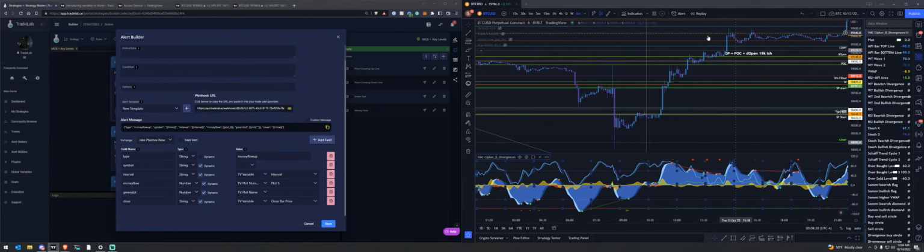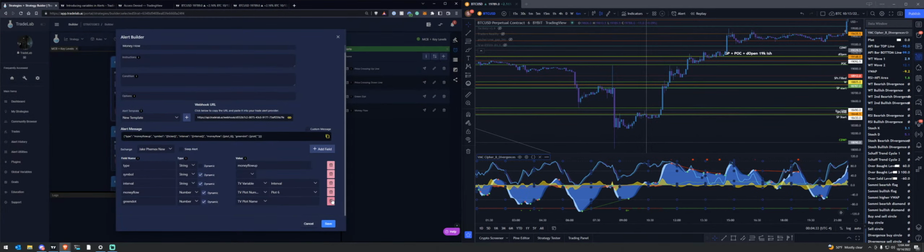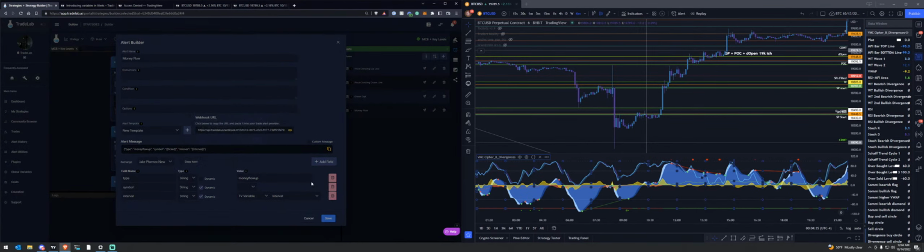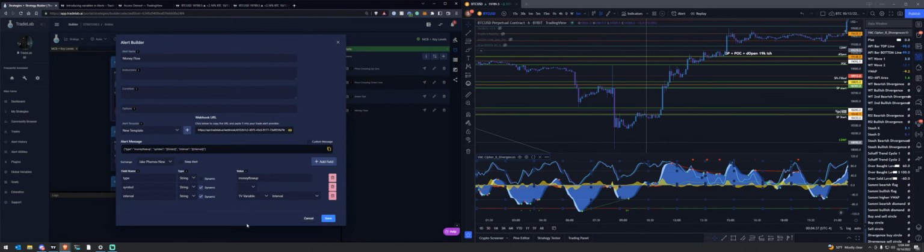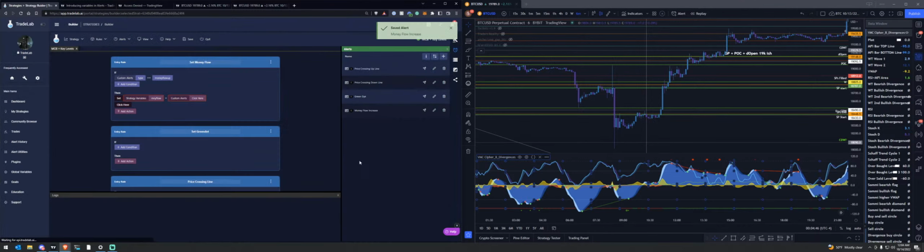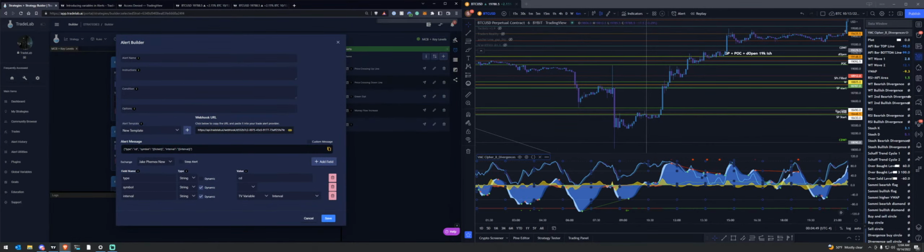But we'll just keep this simple. I'm going to remove all this, and we're just going to do money flow up, money flow down, and that will be it. So money flow increasing, and we need another one for money flow down, and this is just going to be money flow down, and that'll be fine.